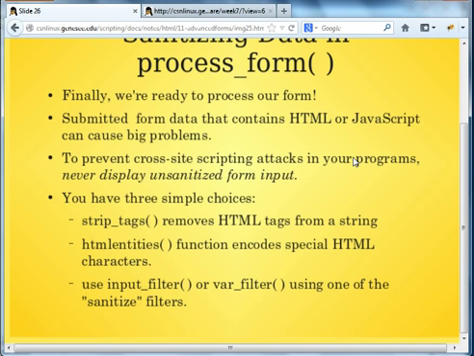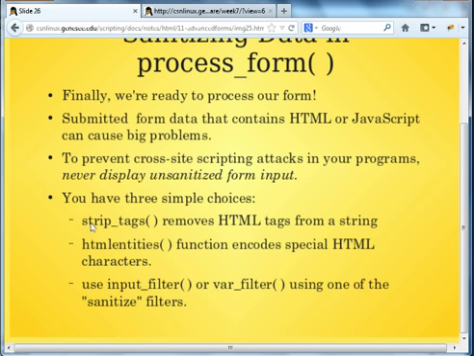It's tough to say: cross-site scripting attacks. They're huge. They're very dangerous, right? What happens is if somebody submits a form, it gets saved in your database, but there's HTML embedded in it, and that HTML contains JavaScript, God forbid. Well, when you display that, you're displaying JavaScript that the hacker has creatively constructed in such a way that it might redirect you to another site without your knowing, or it might load stuff from another site, etc. So that's a cross-site scripting attack, and it's real simple to get rid of it.